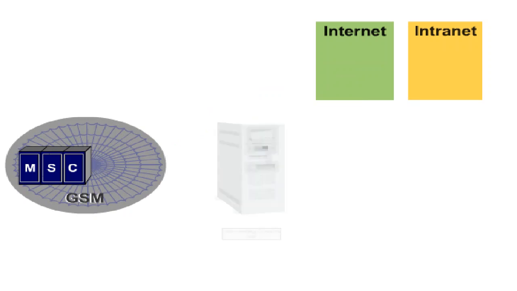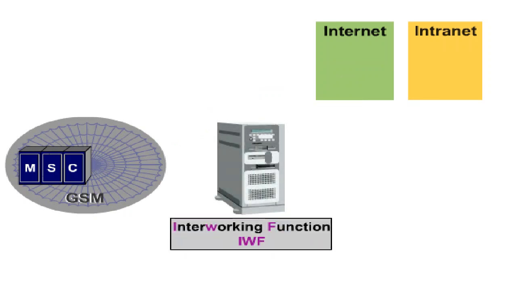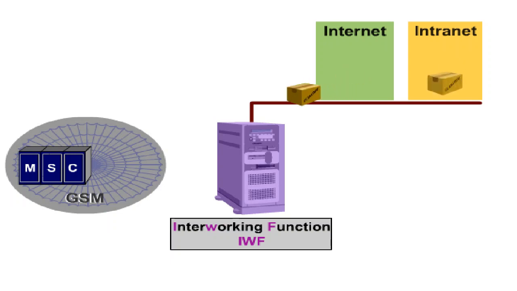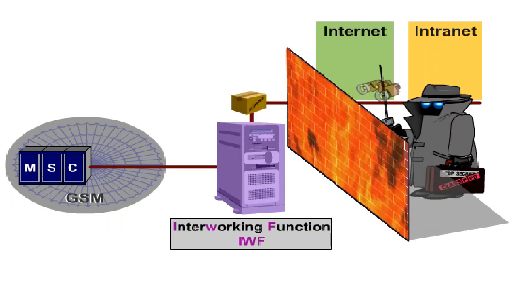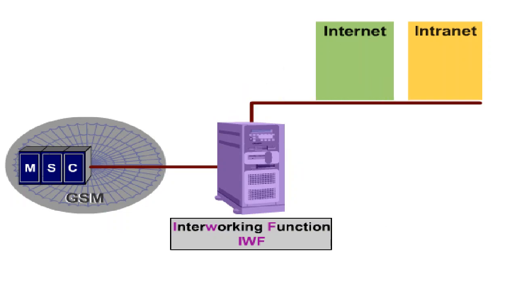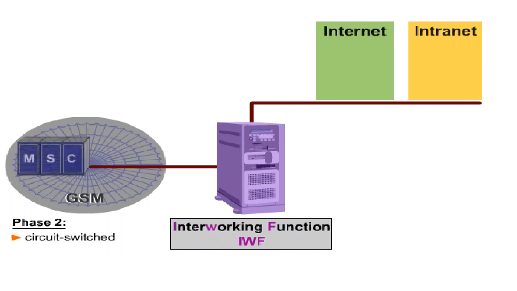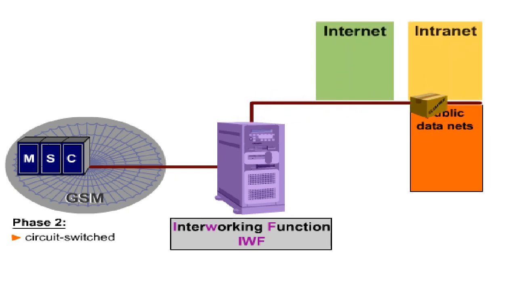In order that data can be fed into the GSM network from packet-switch networks such as the internet or company intranets, a so-called interworking function, IWF, is required. This is an external data server connected to the different data networks. The IWF translates the unstructured incoming packet-switch data into circuit-switch signals which can be understood by GSM. A firewall upstream of the IWF protects the GSM network from unauthorized access by hackers. In GSM phase 2, only circuit-switch data services are supported. The interworking function, IWF, integral to the MSC, connects the circuit-switch GSM data traffic to the existing packet-oriented networks — in other words, the internet, corporate networks, public data networks, and WAP servers. It converts protocols and adapts the data rate for the BSS.